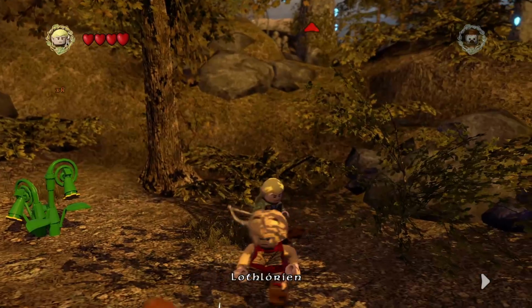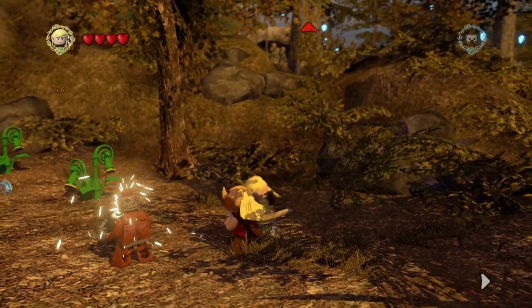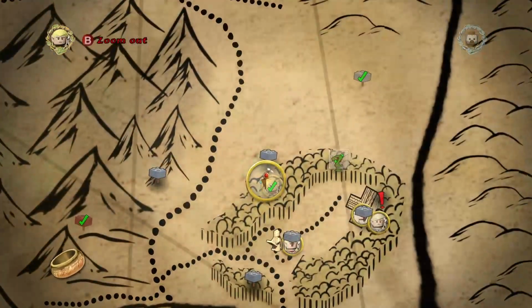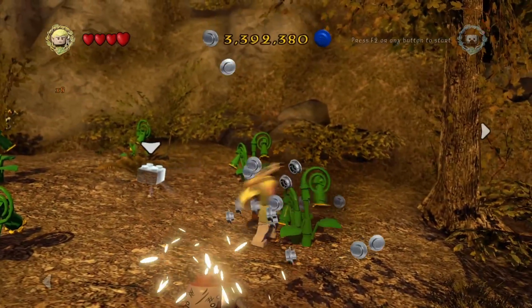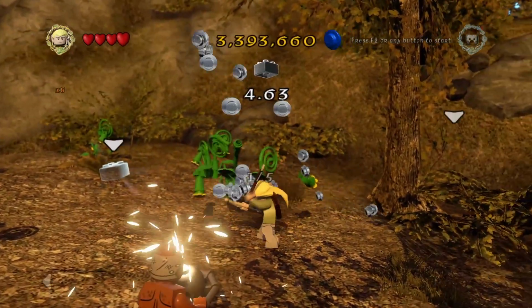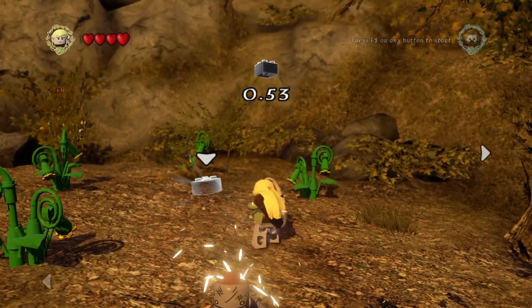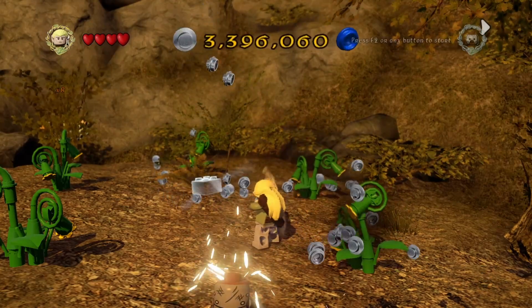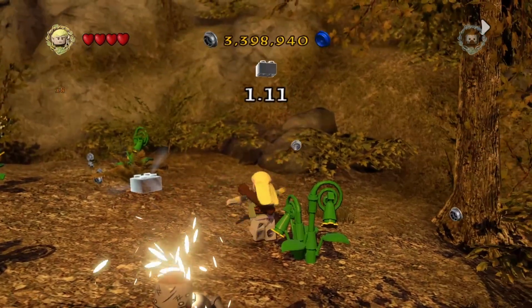Hi, elf. Behave! He's a friend! Oh, you're a cheat elf. You're a cheat. Oh. What the fuck?